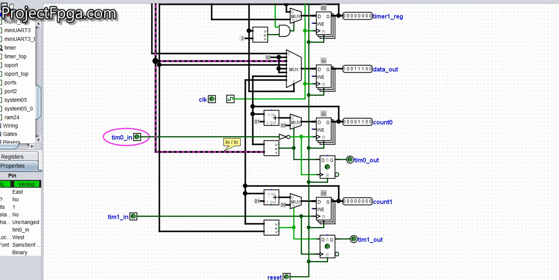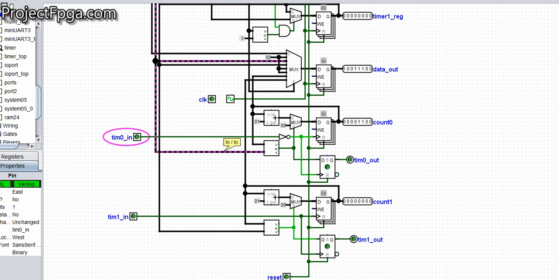Whenever it gets to that value using this register here, it turns on this multiplexer and the counter resets to 0. Else it keeps incrementing using this adder block. The same goes for timer 1. Whenever it turns to 0, the timer pulses. So the same for timer 1 also. Whenever it counts up to that number, the timer turns on. So this is how the timer works here.